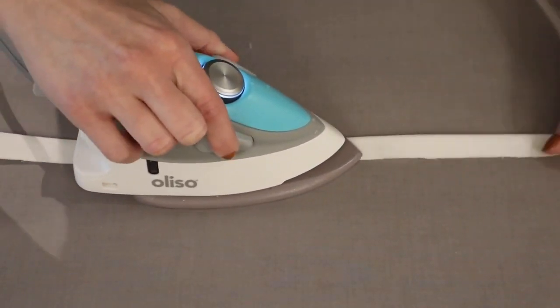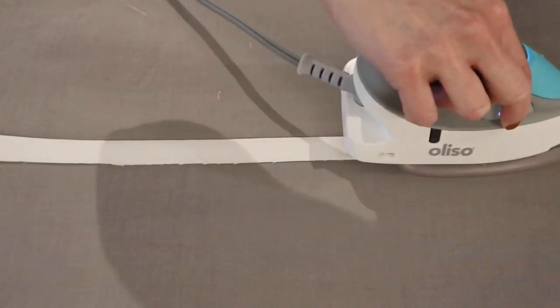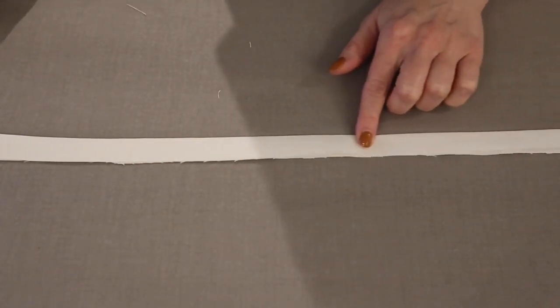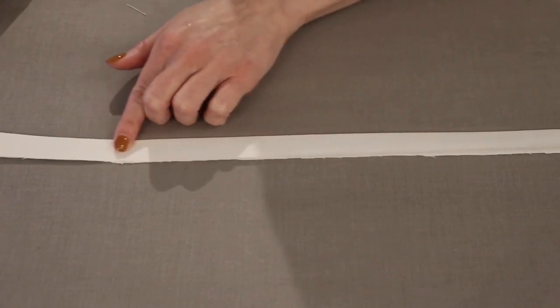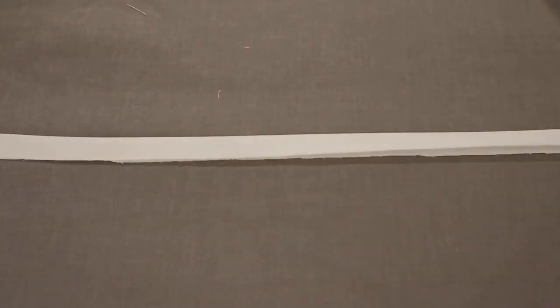Fold the waist tie piece in half lengthwise, right sides together. Sew the long edge at a 1/4 inch seam allowance. Turn the tube right side out and press, and then tuck one short end inside the tube 1/4 inch and press again. Edge stitch the long seamed edge and the folded end of the waist tie.